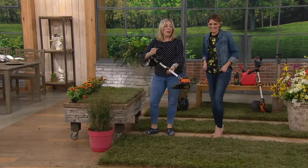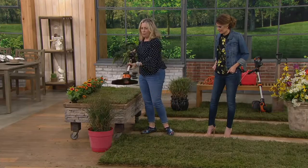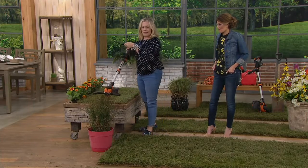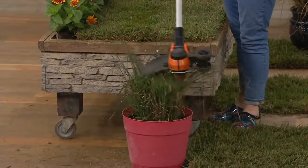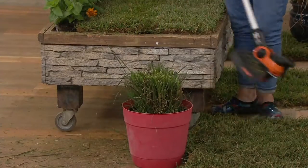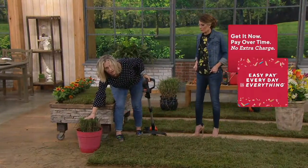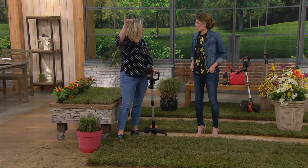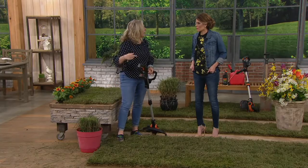But your hubby at home might be saying right now, come on, this can't be powerful enough to cut through these kind of grasses. Yes, it is, because these are like nails. That's how thick they are. But look how I can just come in here and cut everything down. They are so thick, so hard, so stiff that you've got to cut them down to allow this year's growth to come up, but it's powerful enough to get through all of that.